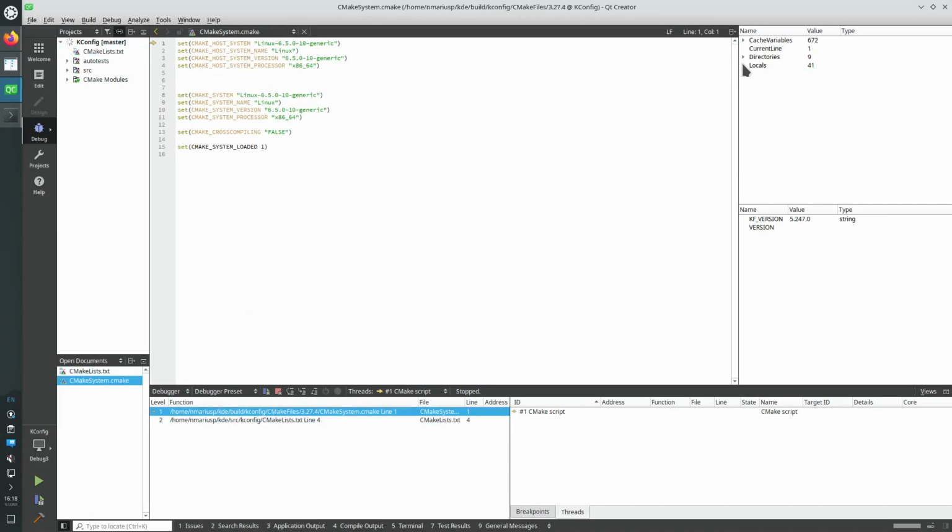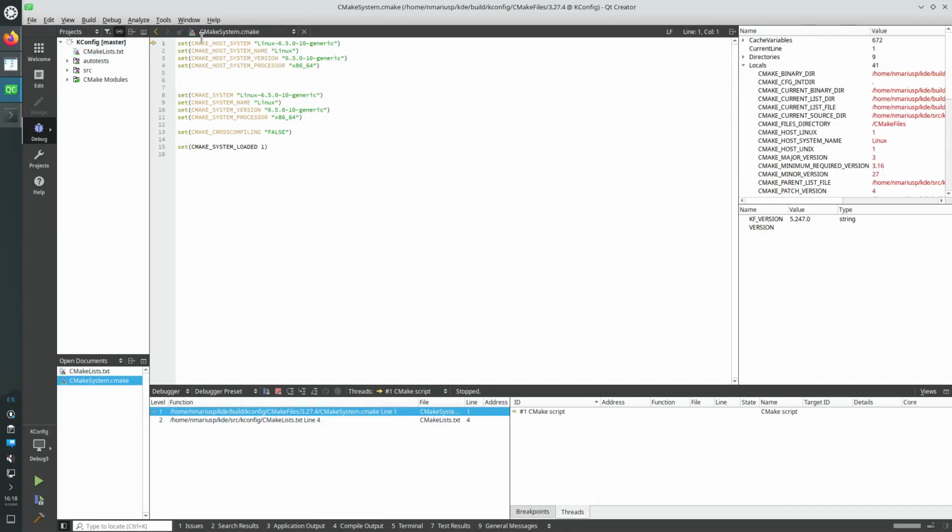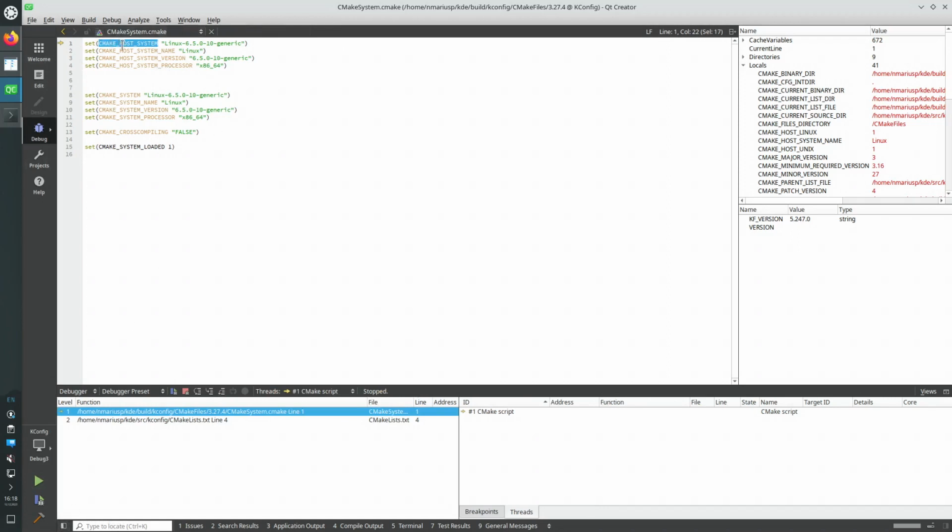Okay, let's look at the local variables. We're going to look at CMAKE_HOST_SYSTEM. Let's collapse the projects tree tool window. CMAKE_HOST_SYSTEM. There's no such local variable yet.